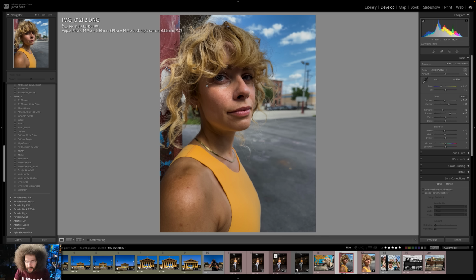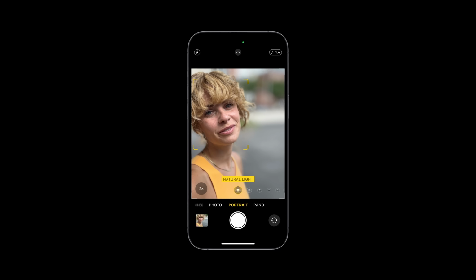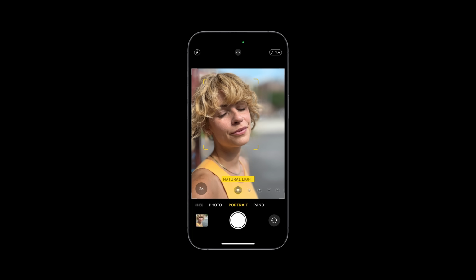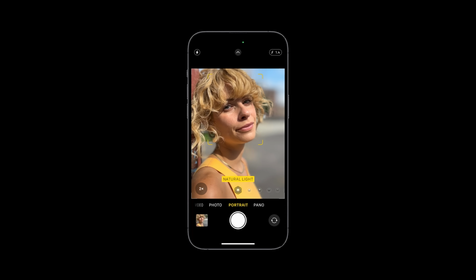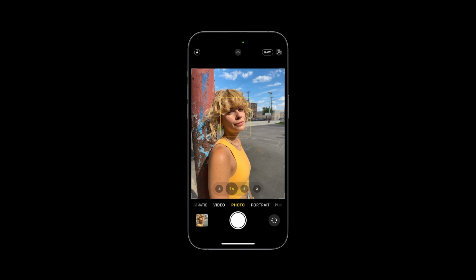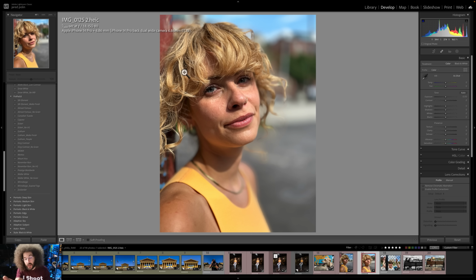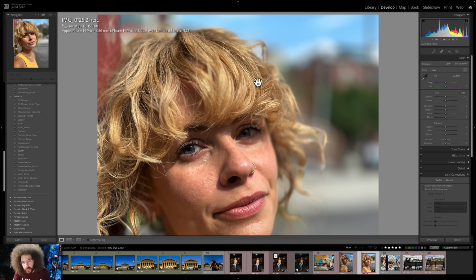Most people would never notice that. Now look at this next image. This is done with portrait mode, meaning you can't shoot portrait mode raw, but you're using the 2x crop, which is giving you a 50 millimeter equivalent. Look, this is 50 millimeters. That's much better for portraits than 24. It makes it more bowed. It doesn't flatten it out, whereas 50 millimeters flattens it out. And I will say that the bokeh did really good here.